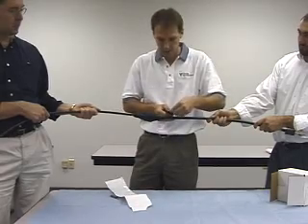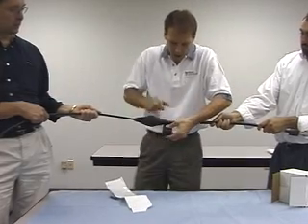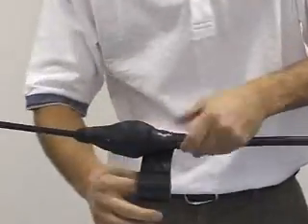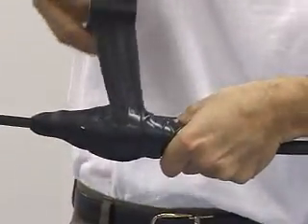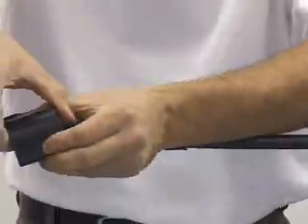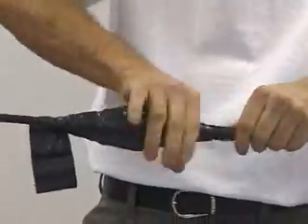Start about an inch past your mastic. Your first wrap is going to be a nice loose wrap, because if you pull too tight, the mastic is going to squeeze out through the tape and give it a real sloppy appearance. So this first wrap of tape is not going to look that nice, but you'll be able to clean that up on the final two wraps. Coming up to the top, again about an inch past — press all those little folds and gaps out.